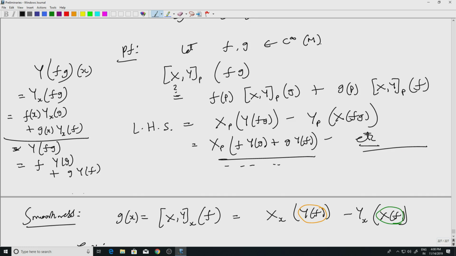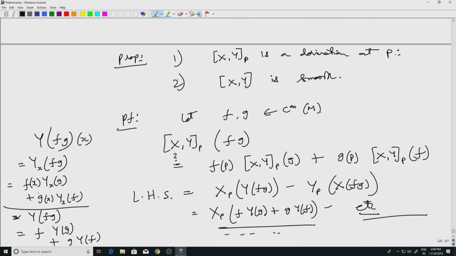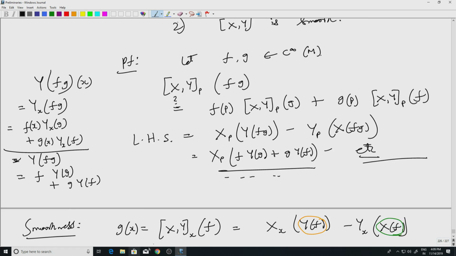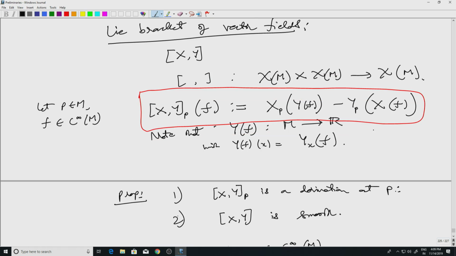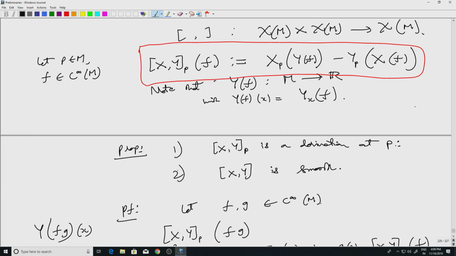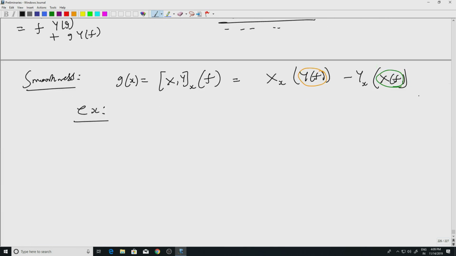One brief remark: I just checked the Leibniz rule property, but linearity is even more clear. So here is linearity with respect to the function f. If I take 2 functions, f and g, and add them up, then it's clear that the right hand side is linear as well. So the Leibniz rule is the only thing to check there.